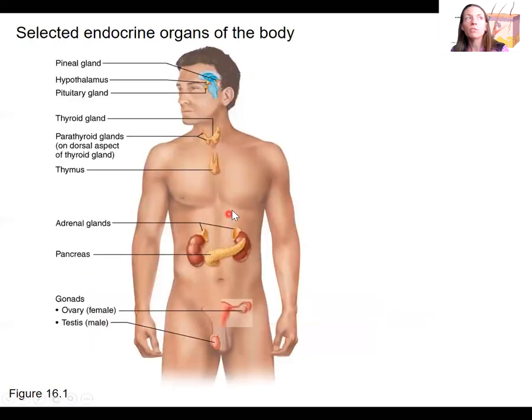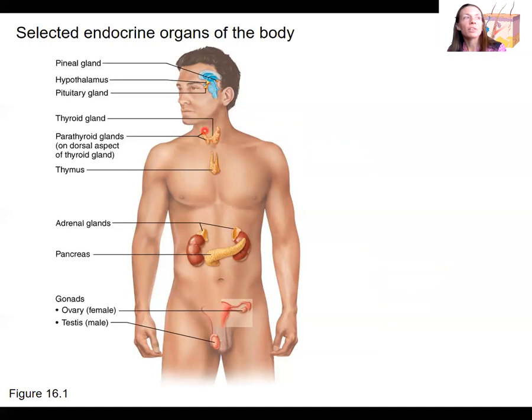Here are a few of the endocrine organs in the body. Again, this is chapter 16, I believe, in your book, but since we're talking about endocrine glands, I think it's a good time just to at least mention these. The definition of an endocrine gland is a tissue that secretes hormones, chemical messengers, into the bloodstream. And I do want you to know about chemical messengers this semester. You'll have to for the autonomic nervous system, for example.